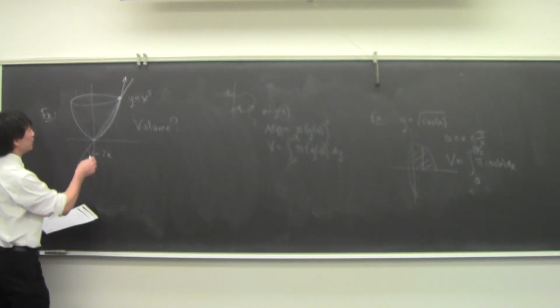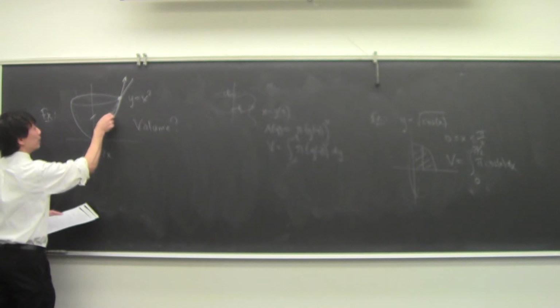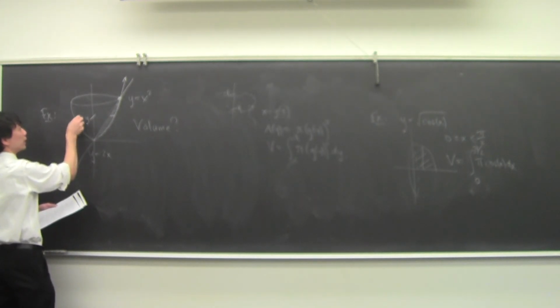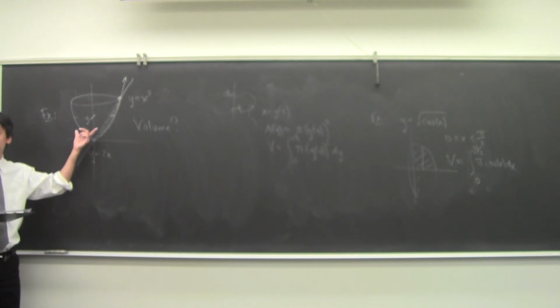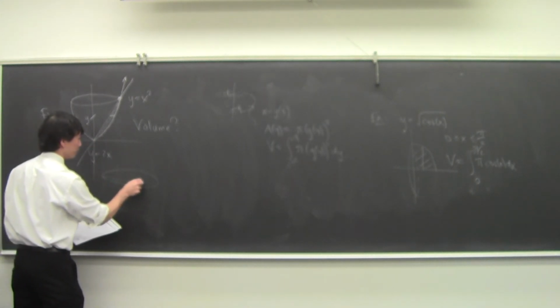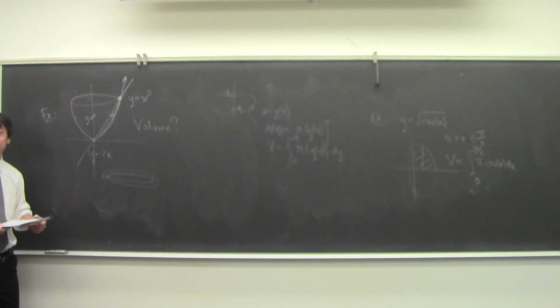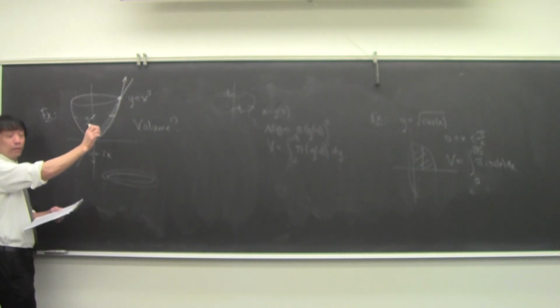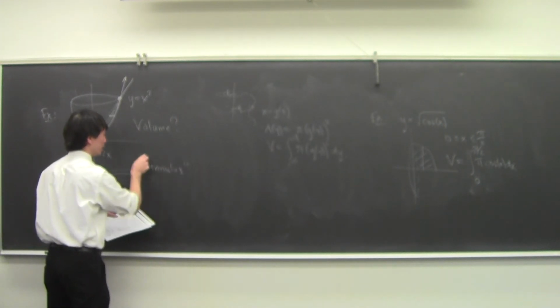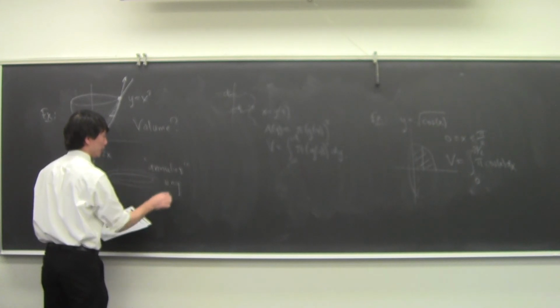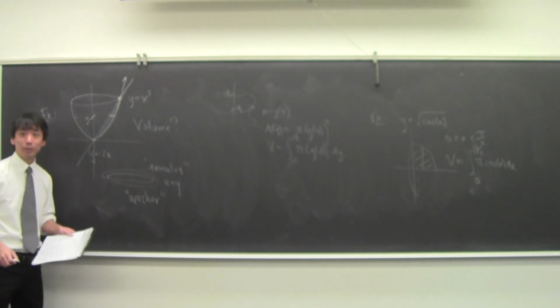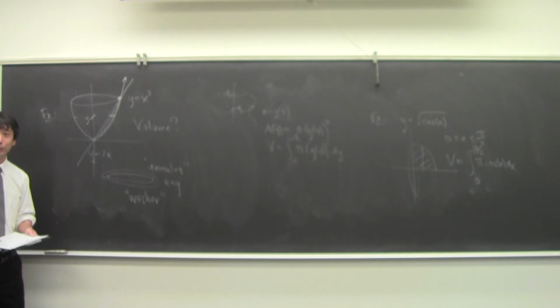Let me say how we're going to do it. You want the area of the cross section when you cut it at a particular height y. Well, what does a cross section look like? It's a circle with a smaller circle removed from it. It is the object you get when you take this little band and spin it around the y-axis. This is called an annulus in math language, maybe a ring in normal language. It's often called a washer, as in the thing you use with screws and bolts.